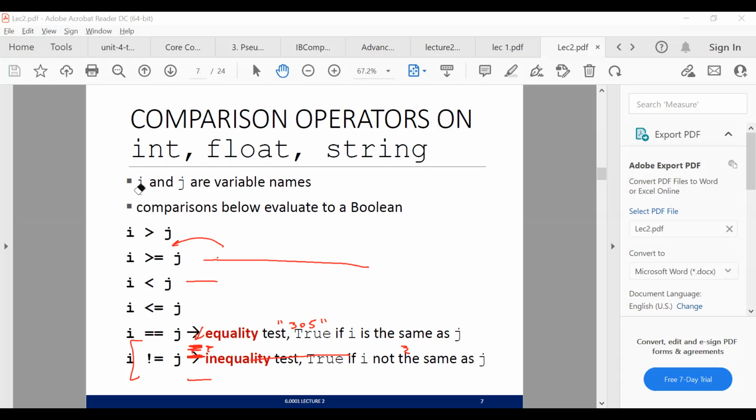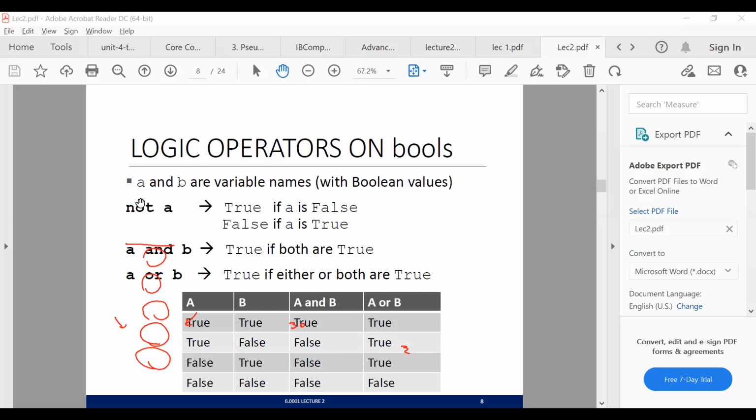Now, these comparison operators are similar to what we have seen. They will be used in if statements. If we want to compare two variables like that, we check which is bigger than or equal, less than or equal, and we test the equality between two variables. We say that these two variables are not equal. So that is a comparison for if statements. Most probably we're going to use it.